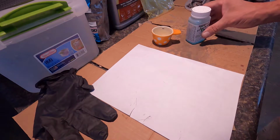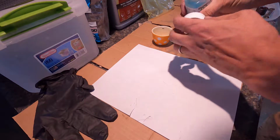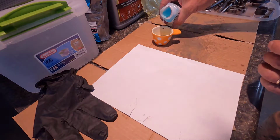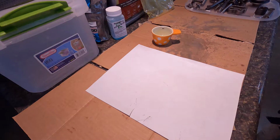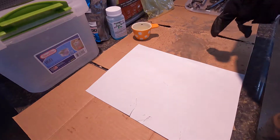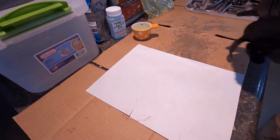And one thing to mention is that you don't want to dip your brush into the solution. Put the solution into some kind of a container and get it from there. This is, what is it, phosphoric acid and selenic acid and some other nasty stuff, so you don't want to get this in your eyes or on your hands. I mean, it's not that bad, but I definitely wouldn't want to get it in my eyes.